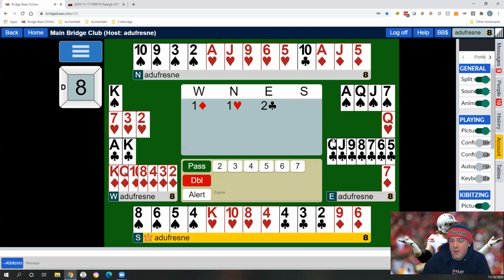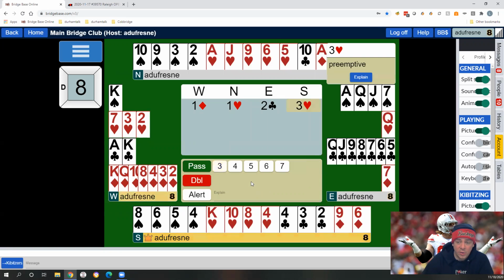South should definitely raise hearts. You're not vulnerable. You don't have great shape, but you do have 4 trumps. And we're just going to go ahead and raise to the law level. We're going to raise to the 9 trick level because we have 9 trumps. The 9 trick level is the 3 level. We have a bad hand. We want to get there quickly. And we should be playing with our partner that a raise to 3 hearts here is preemptive. If we had a good hand with heart support, we could cue-bid one of the opponent's suits. All right, so 3 hearts.